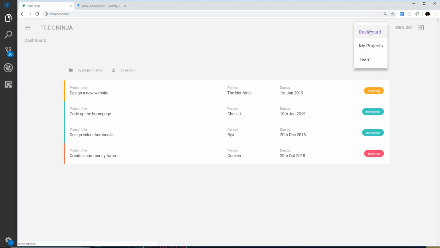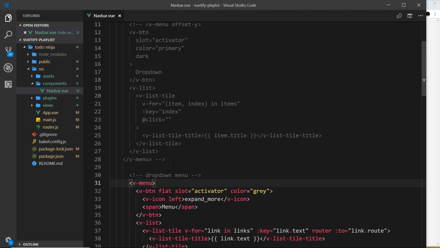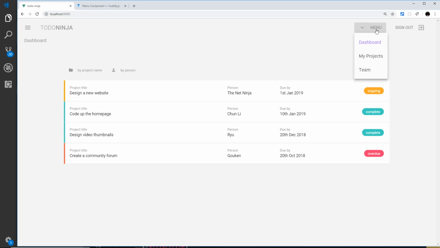Now, if we take a look at this, we can see these things right here. Now, just one little thing I don't like about this. When we click on the menu, it actually hides the menu button. Now, my first instinct when I open a menu to close it would be to click the button that opened it. So I don't want it to hide this. So in order to combat that, we can use a prop on this called offset-y, and that's going to offset it in the Y direction so that the button is not actually covered when we click on it. So now if I click on this, you can see it goes below the button instead.